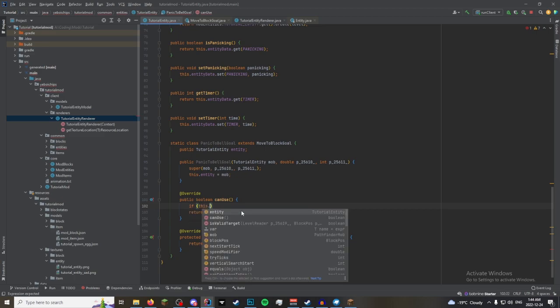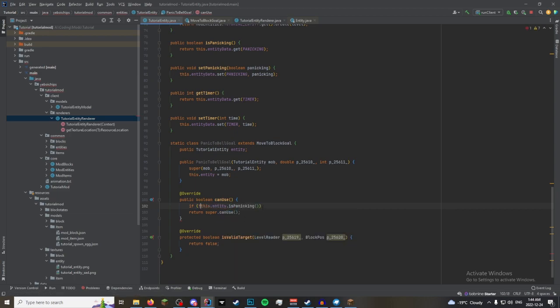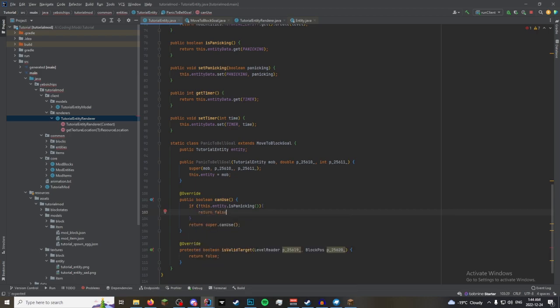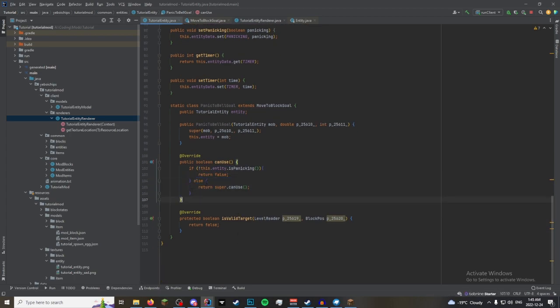So if this dot entity dot is panicking, I'll put an exclamation mark. So if it's not panicking, return false. Then we're going to put here return super continuous, because if you actually write out the else, it really doesn't change much. But I'll keep it here for simplicity's sake. So if it's panicking, can't do it, else do it.